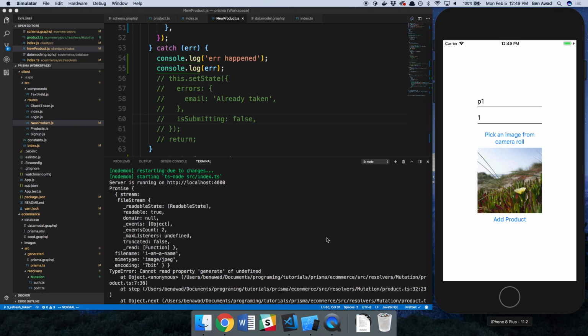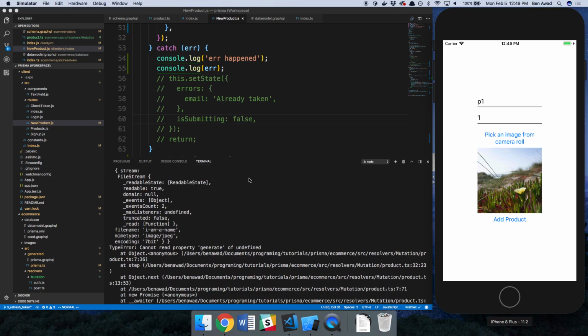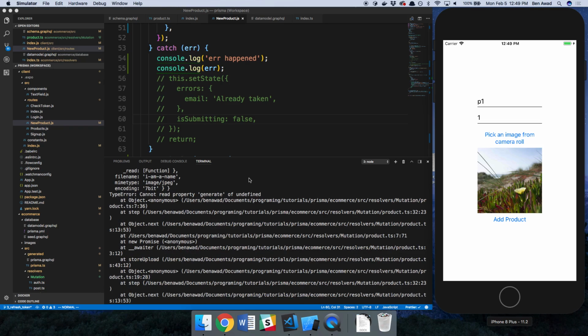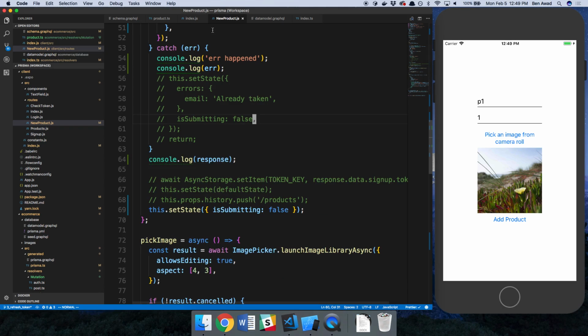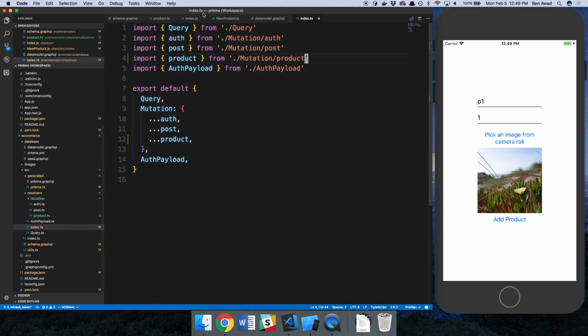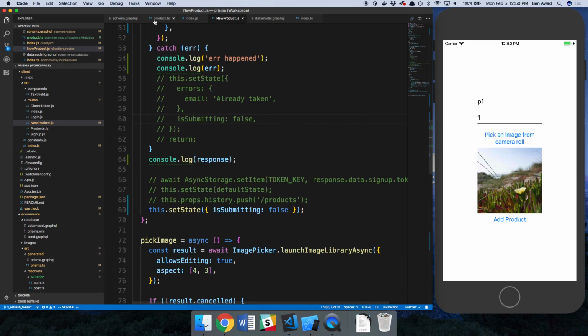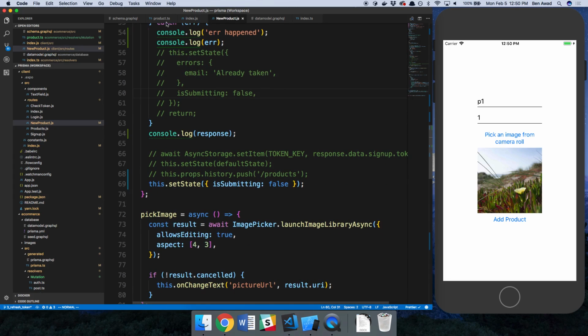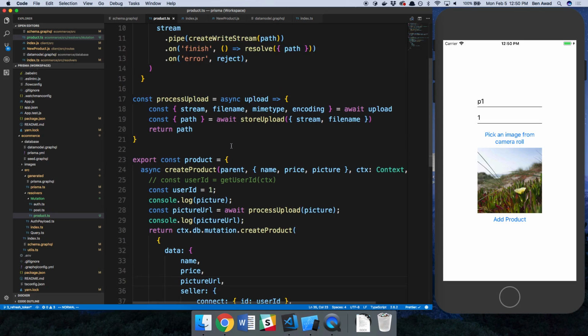Okay, so it's a promise. I think they are correctly awaiting it since it is a promise. So I'm guessing that for whatever reason, we're just not handling the product correctly here. Oops, not the product, the image I mean.